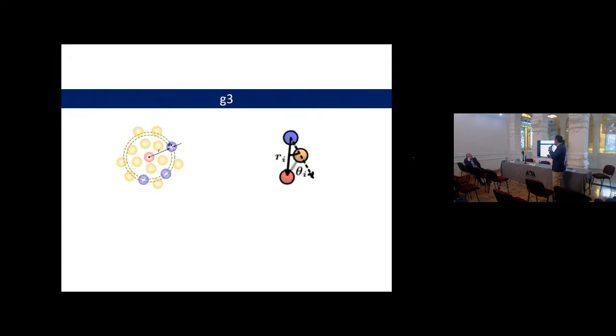Now, you will take three particles. So picture the blue one. You are the blue one. And your first question is, which is my closest neighbor? And it's the yellow one. Now, from this, you're going to start moving on an angular component and a radial component, and you're going to start looking for another particle, right? In that way, you will have information from the radial distance and the angular position with respect to the closest neighbor from that particle.